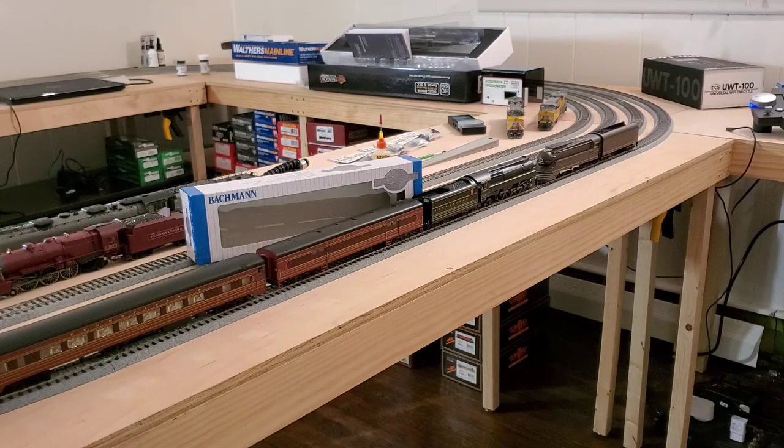So just to give you a little rundown on the running characteristics there, at higher speed, the clicking noises really do go away and you just hear the motor noise of the locomotive itself. Even at lower speed, I don't really think it's too noticeable. Something on maybe a setup with some roadbed or something like that. This is a rather noisy track setup here, just because the tracks land straight down on plywood, so it makes a little more noise than it would otherwise. On a quieter setup, you may notice that clicking even more. Again, probably not a big deal.